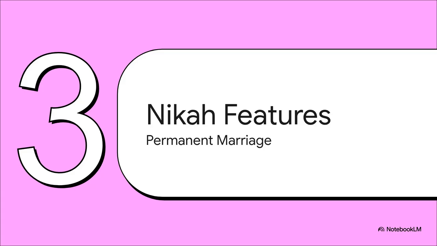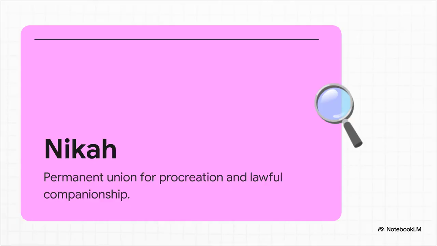All right, Section 3, Features of Permanent Nikah. Now, you might be wondering, why are we defining nikah in a question specifically about muta? Well, because defining the standard nikah establishes the necessary legal baseline to properly contrast against the muta framework. You can't distinguish a concept without properly defining the standard first, right? So note down this definition exactly. Nikah, a permanent union between a man and woman for procreation and lawful companionship. In your exam, that precise phrase, procreation and lawful companionship, must be written perfectly. It captures the core philosophy of permanent marriage under Muslim law. It's not merely a contract of cohabitation. It is specifically for the long-term establishment of a family.